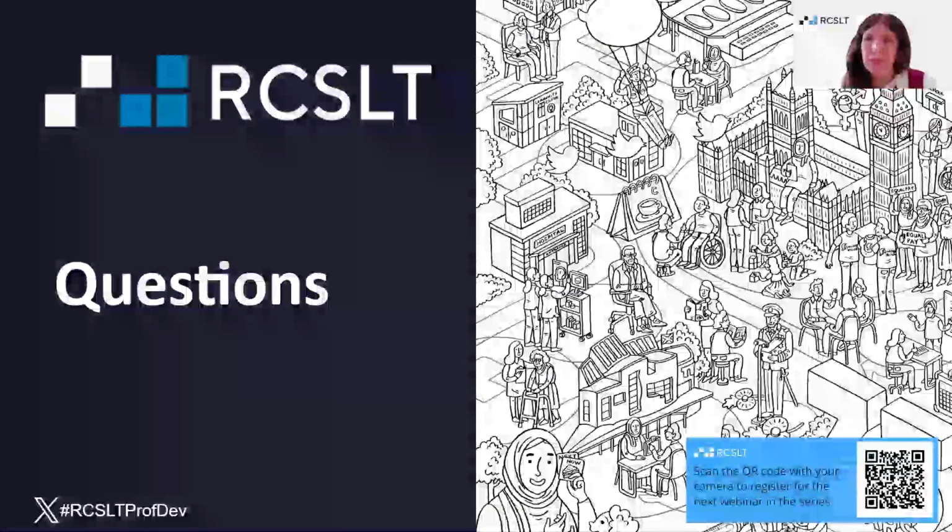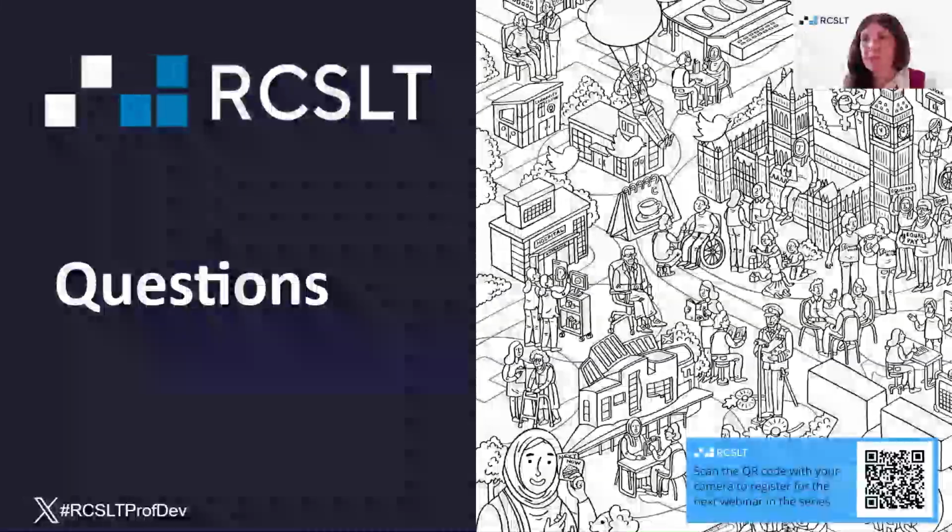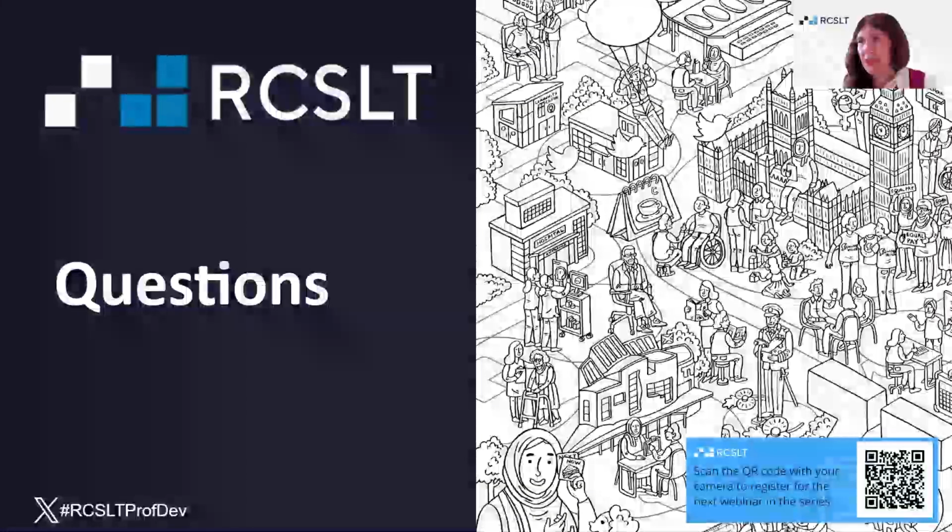Greta asks, does the framework help in identifying when SLTs are ready to move up to the next band, e.g. band 5 to band 6? We often have difficulty in objectively identifying when an SLT is ready to step up, so to speak, when they were in a developmental post, like a band 5 to 6 developmental post. Again, I love these kind of sessions because they're things we've never been asked before. So it causes us to think.